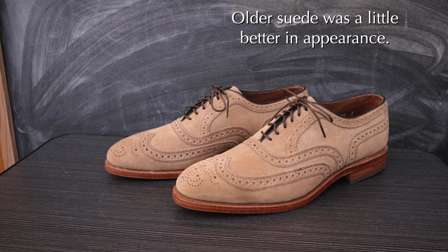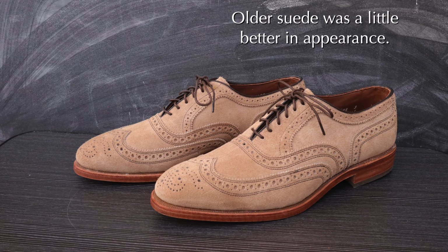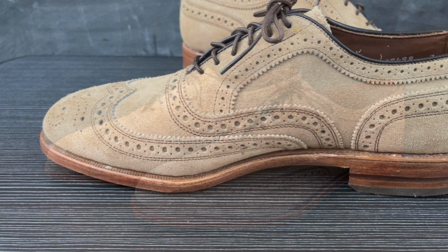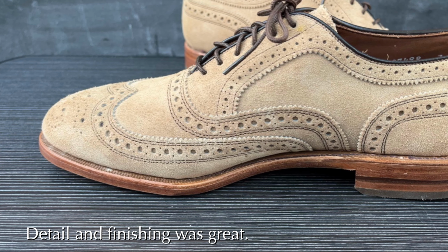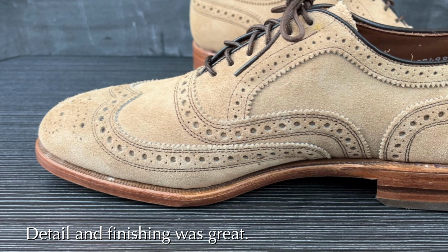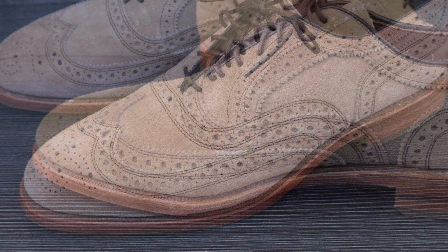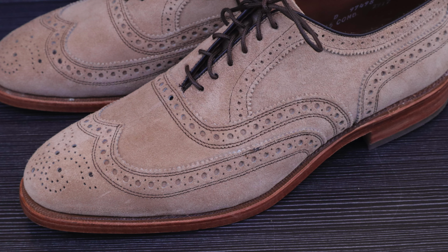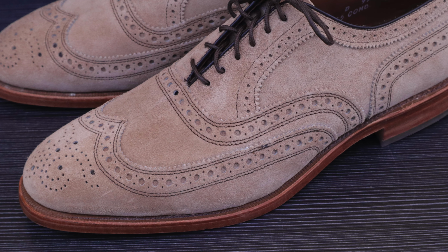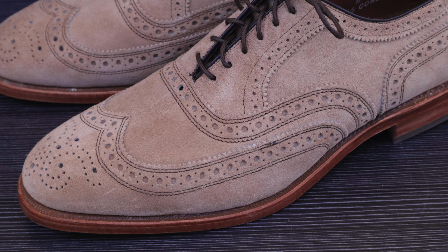Now, in terms of the quality of the suede and the finishing, yes, it was better back in the 1980s on this pair. Not surprisingly, even though this was a factory second, you can just see that the details and the quality of the suede is a little better than what you get with current Allen Edmonds. But of course, you have to remember that Allen Edmonds in 2024 is not the same as they were in 1987. They have expanded way larger since then.